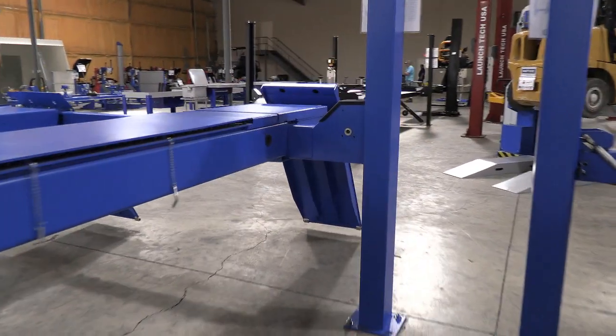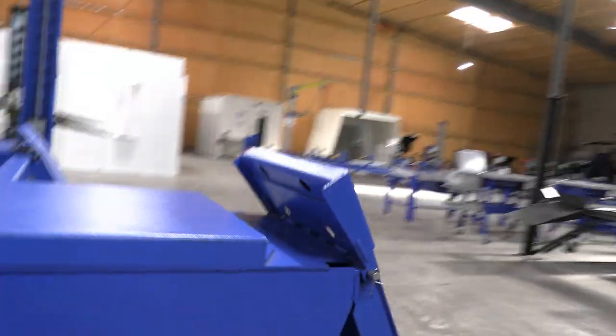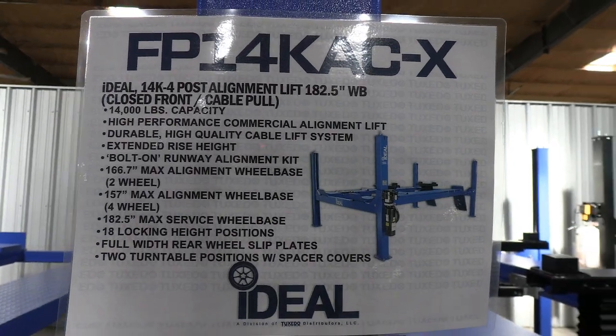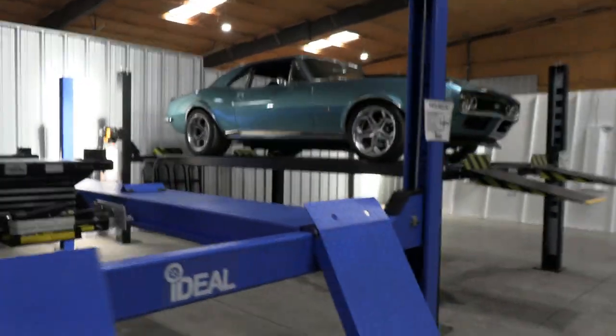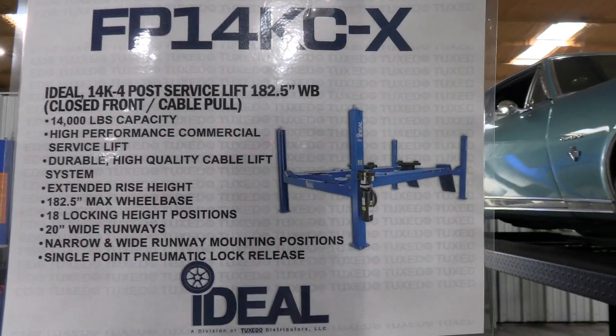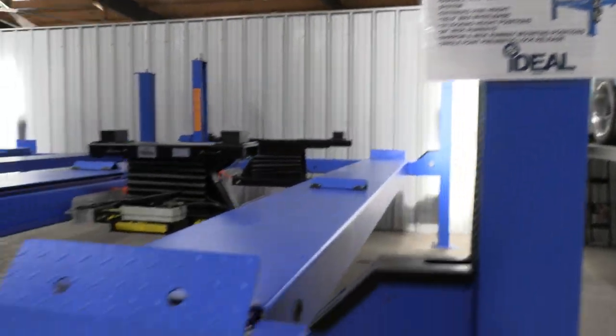I'll tell you what, I'm going to come up to the front here and just show you the specs on these machines. You can pause right there if you want to have a look at the specs. I'll go over to the other side, which is the specs for the non-alignment version of this lift. There you go. So that's it.